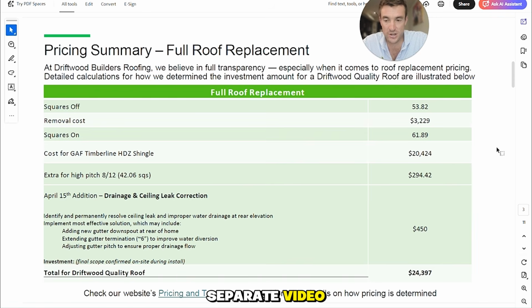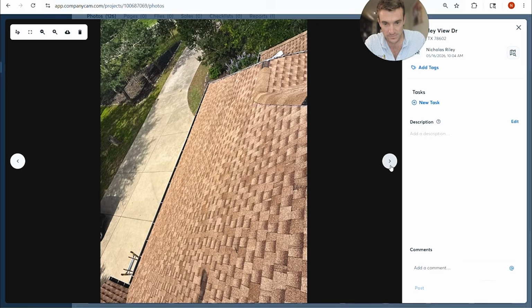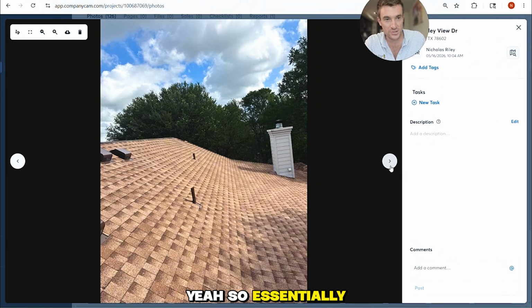So I took a separate video, but essentially there's a huge, huge roof. And when water comes down, it all goes onto a low slope. Actually, let me just show you in my company cam photos. Yeah, so essentially the problem with this is the roof was leaking, and because the roof is so big and the slope down here is low, every time it rains, a large part of water goes on a huge surface and slowly goes down, and it only comes down one downspout, which resulted in the ceiling leaking.